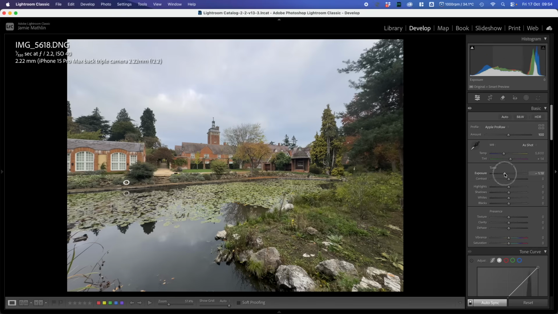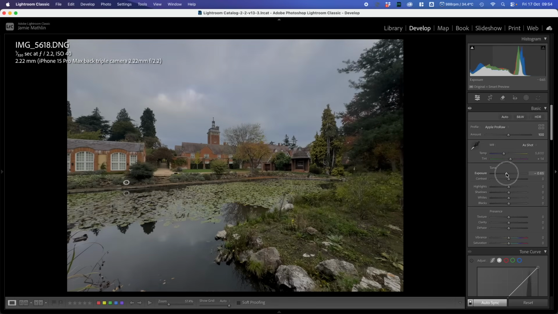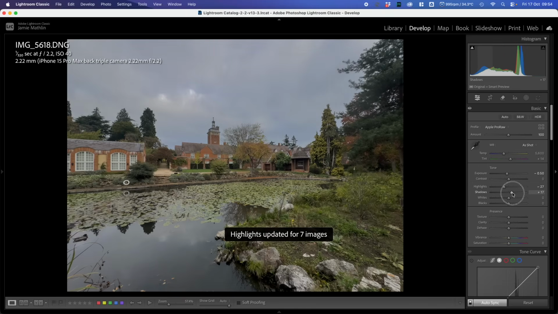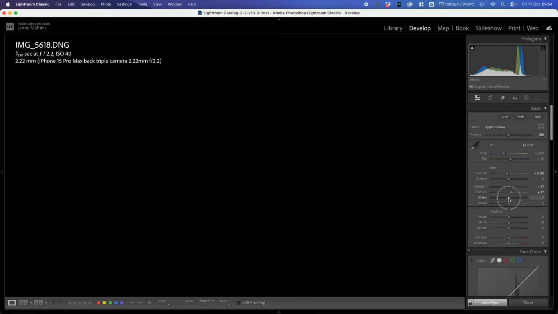So let's just bring down the exposure just a little bit. There we go, about 0.45. I'm going to bring the highlights down a little bit as well, not too much, and just open up the shadows just a little bit. Check my blacks and my whites, so I'm going to hold down the Alt key, or Option key on a Mac, and then move the whites slider to the right until we start to see some white appear.